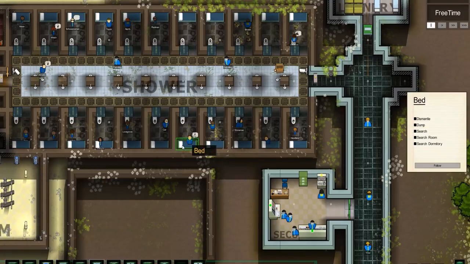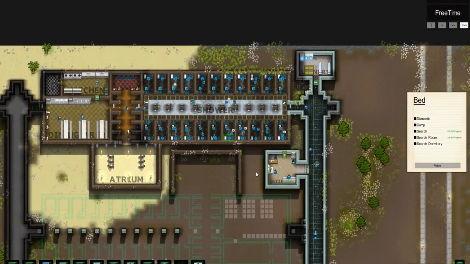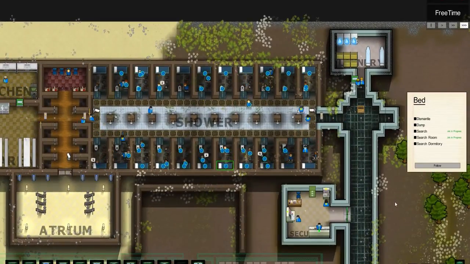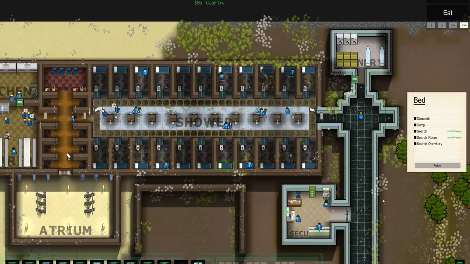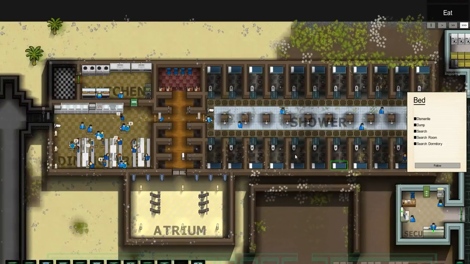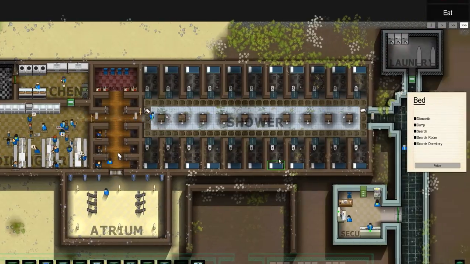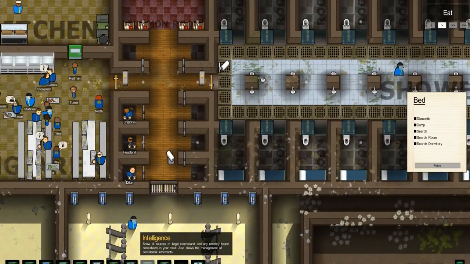Let's go ahead and toss the cells. And to do that, all you got to do is click on a bed or anything like that and say search dormitory, and it'll search the entire dormitory, which is rather nice. And it's a good thing we did. We already got some good loot going. Another one. Alright, now search all the peoples. So yeah, there we go.